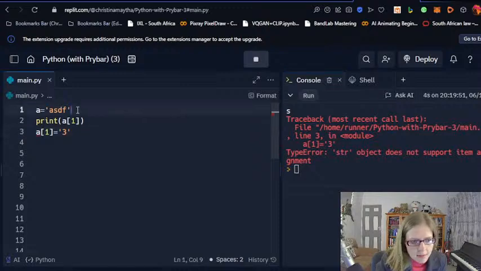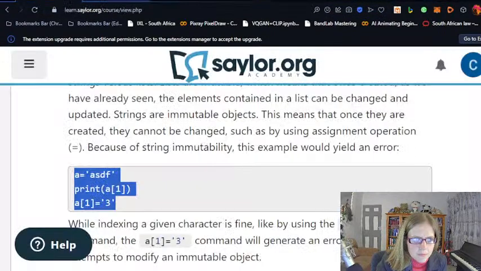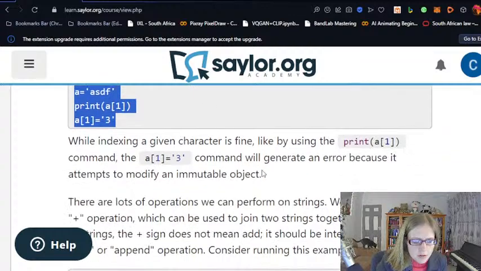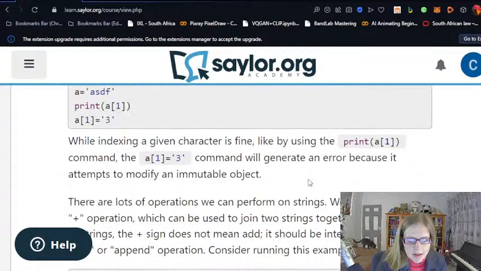But I think that seems fairly obvious given that this is not a list, it's a string, it's one word. So it doesn't recognize indexes within a string. While indexing a given character is fine, like by using the print A1 command, the A1 equals 3 command will generate an error because it attempts to modify an immutable object.